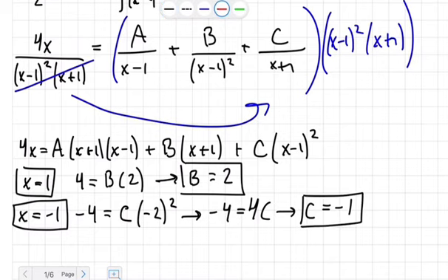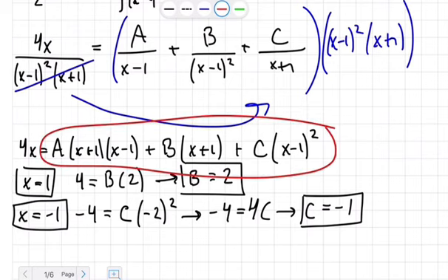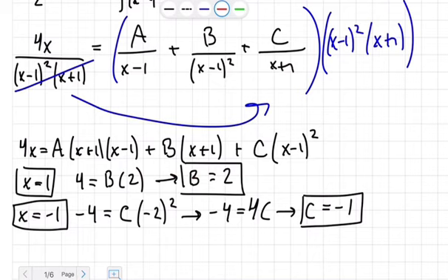And now we have 2 of the 3 unknowns. We still need to solve for a. However, you'll notice that we have run out of nice values of x to use. So at this point, you could go and use the second method. The second method, again, being to expand this right-hand side, collect like terms, and then equate coefficients. But we can use a little bit of ingenuity at this point to realize that these 2 sides of this equation are still going to be equal to each other for every value of x. And so there are many other values of x to choose from, especially now that we already know what b is and what c is.